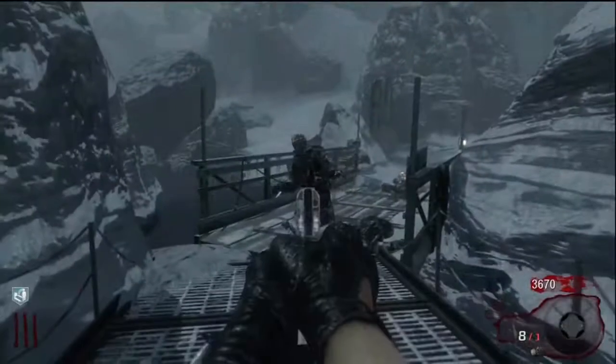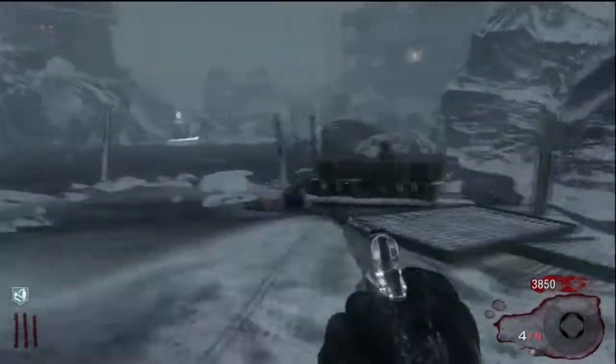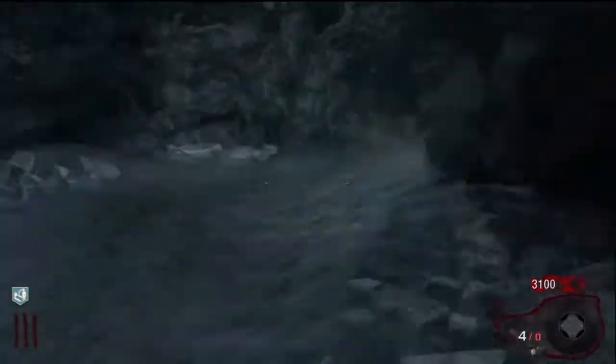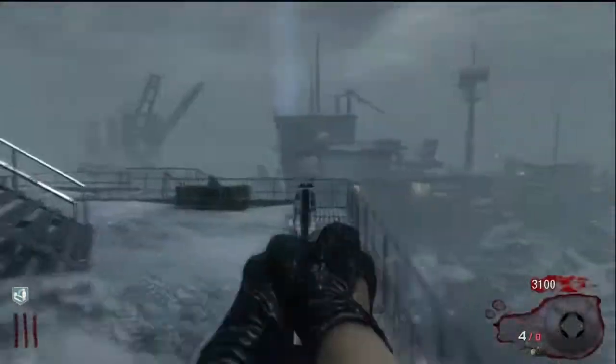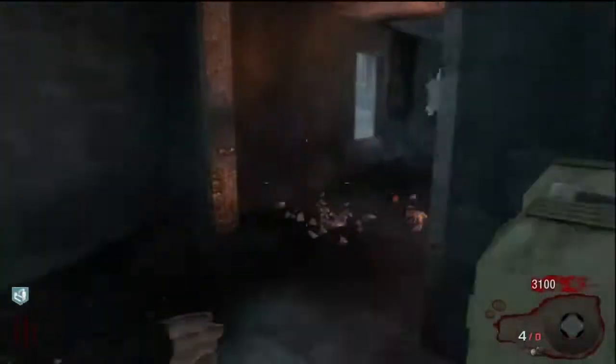Now, your first 3 rounds, you want to try and save up 3,000 points, and I easily got that. I got 3,850. So I'm going to head up this right area. Alright, there's the boat. That's 750. And I'm going to head up the stairs to the lighthouse and head down. And this is going to be the area where we're going to spend most of your time playing solo.